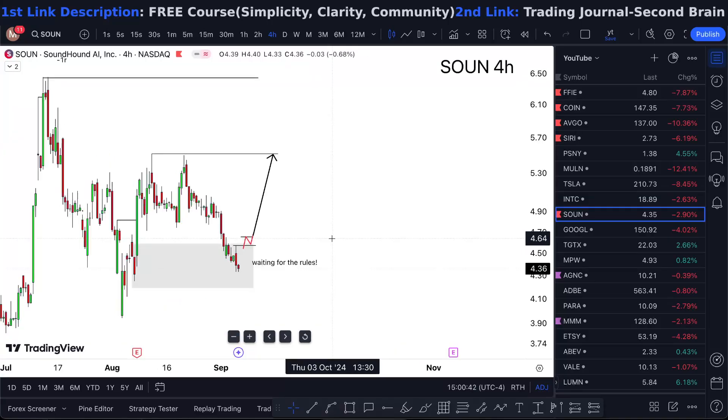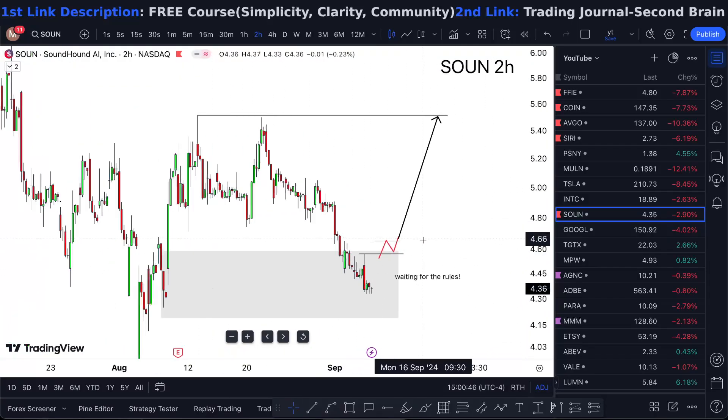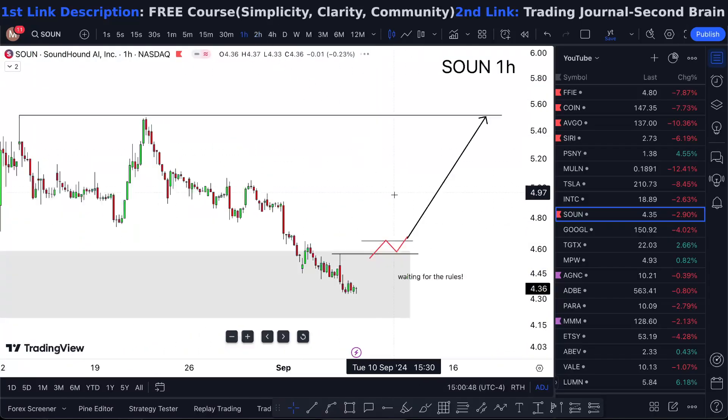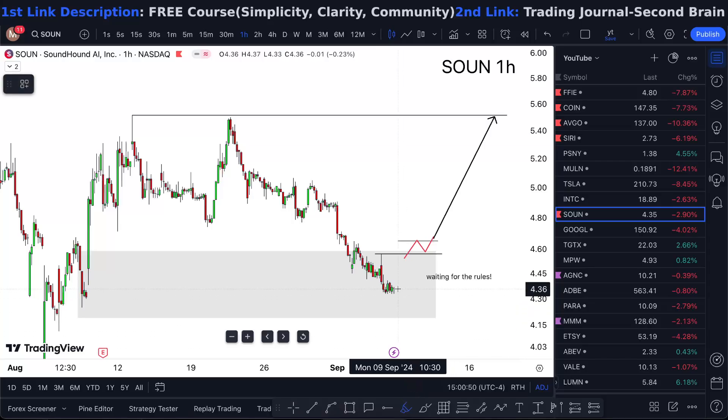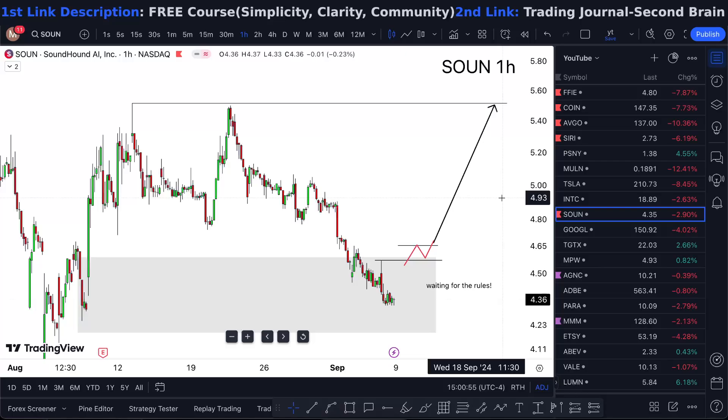I'm actually very biased towards the bullish side, but unless the price gives me a decent confirmation, which I'm always waiting for, or a decent bullish momentum — in other words, it needs to just start to break up for me to take it higher. Only then would I really double down on it, and only then I'm going to have the green light to actually buy.